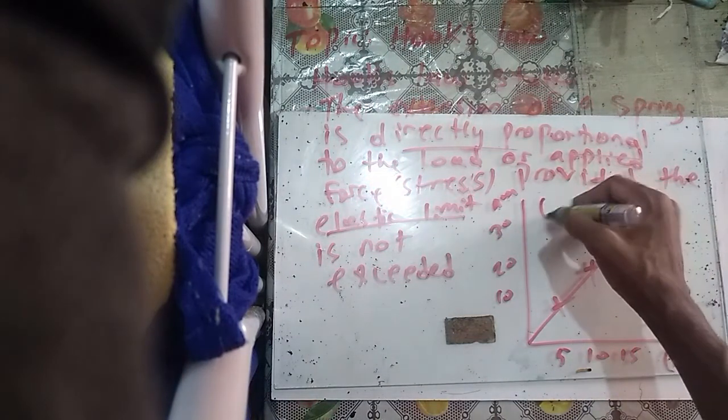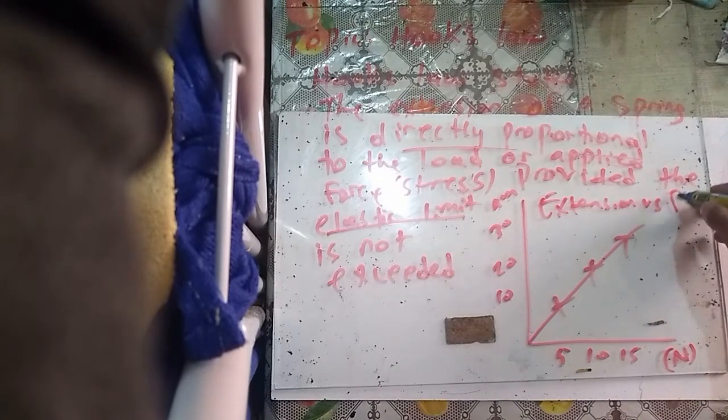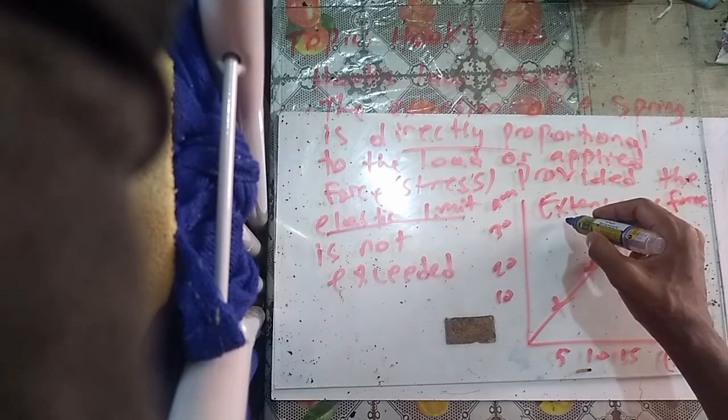The Hooke's law graph is a graph of extension versus force. Extension distance in centimeters or millimeters, versus the force that is placed on it in newtons. You would have appreciated thus far, from observing the diagram that we saw on the chart, how to really carry out the experiment. You would have seen the experiment and appreciated how it is done before we even define what Hooke's law said.